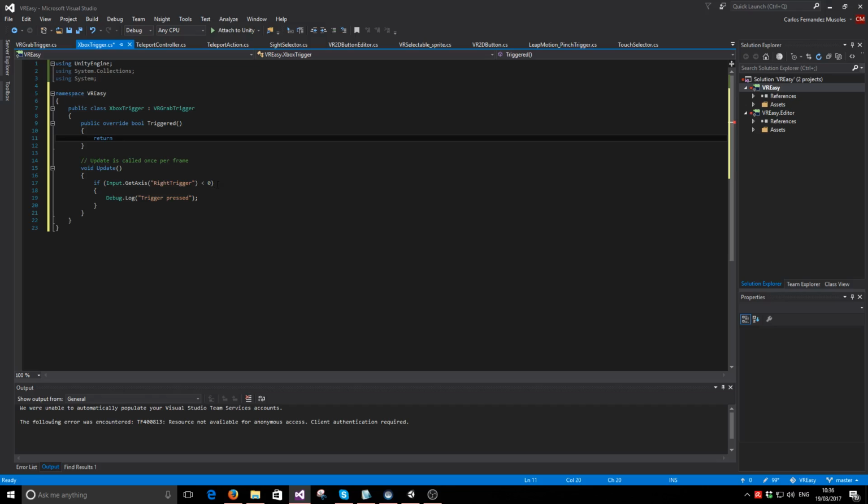So in our case, because we want to poll the axis or the trigger, what we'll do is return this value. So we will return true if the trigger is being activated, or we'll return false if it's not activated. Okay, so we don't need the update method at the moment, so we're just going to comment it out.